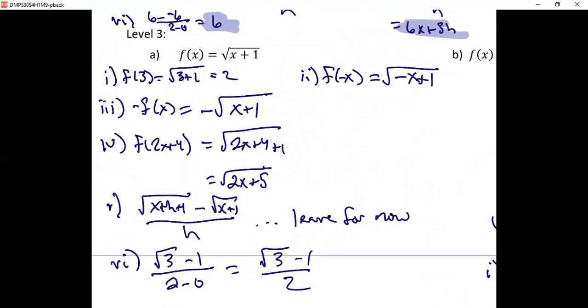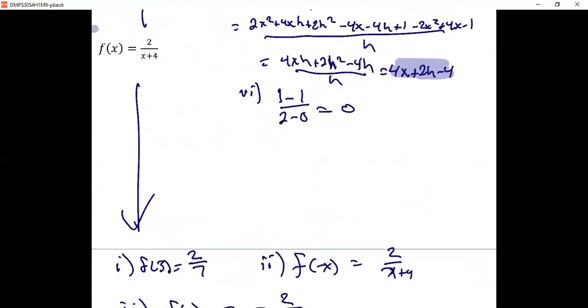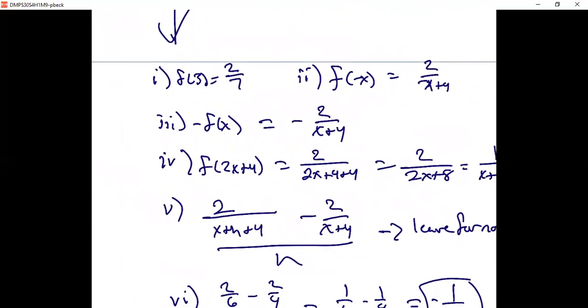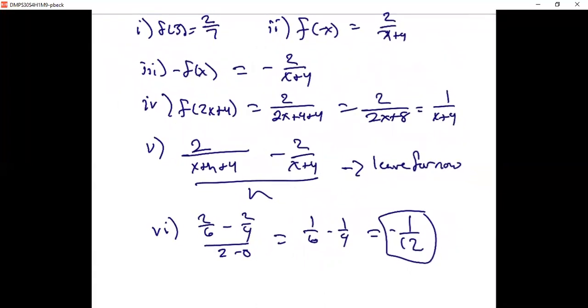again, plug in everything. As of right now, I'm just going to leave this expression as it is. Next year, we're going to talk about simplifying that, rationalizing the numerator by multiplying by the conjugate. And for part B, I have that work down here. For right now, when we do the difference quotient, I just said leave this for now, because I'd like to work through that algebraic approach with you, but we're going to see more of the work with fractional expressions over time.